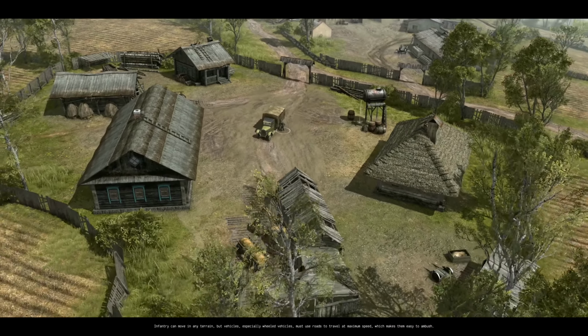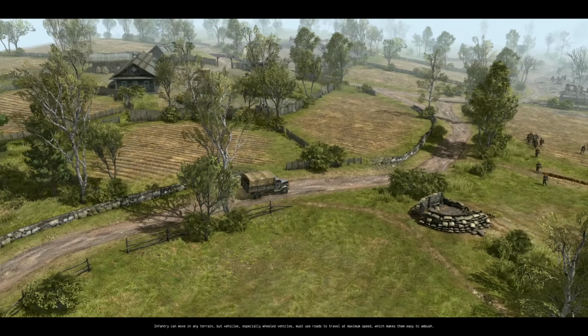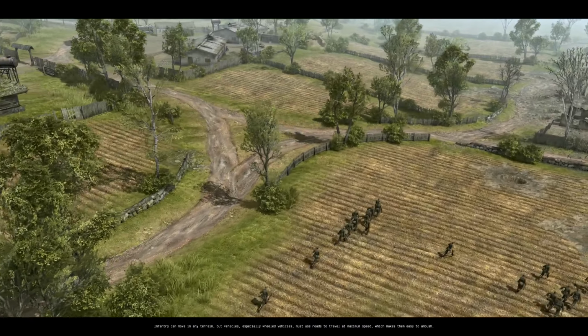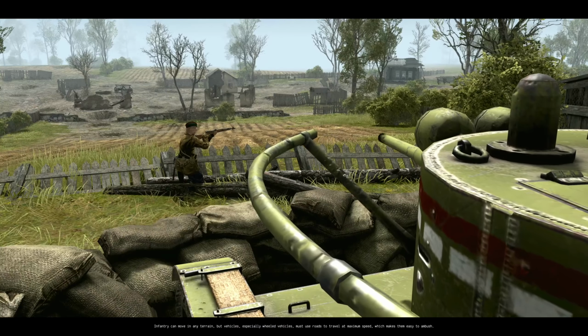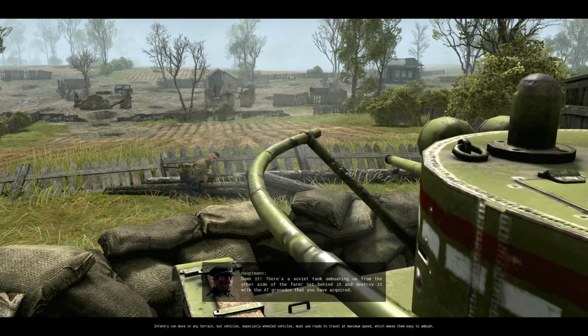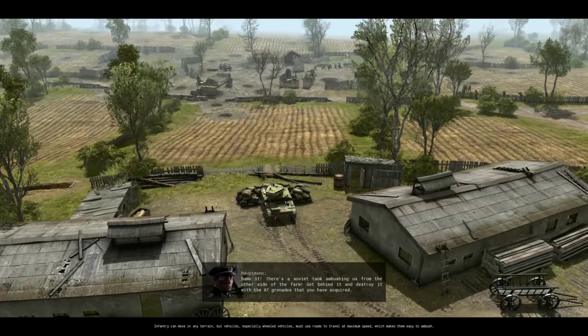Infantry can move in any terrain. Vehicles, especially wheeled vehicles, must use roads to travel at maximum speed, which makes them easy to ambush. Damn it! There's a Soviet tank ambushing us from the other side of the farm. Get behind it and destroy it with the AT grenades that you have fired.